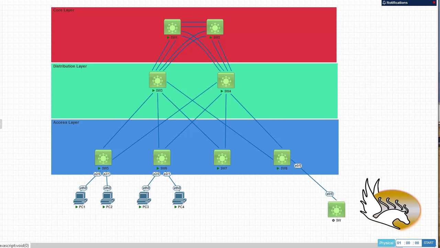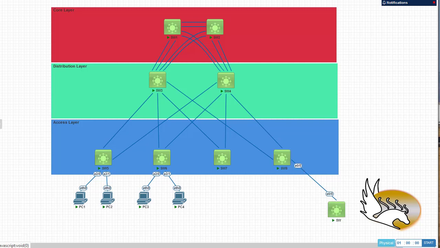Let's start with this switch first of all. There are two mechanisms for this. One of them is to say that this interface on switch 8 is going to stop forwarding and stop working at all whenever it receives a BPDU. How can it do that? It just uses a mechanism which is called BPDUGuard. BPDUGuard says if I receive a BPDU, or kind of a message that switches are used to send to each other, as a matter of fact, bridge protocol data unit, I'm going to stop functioning. And I'm going to go to kind of shutdown mode, which is called error disabled.